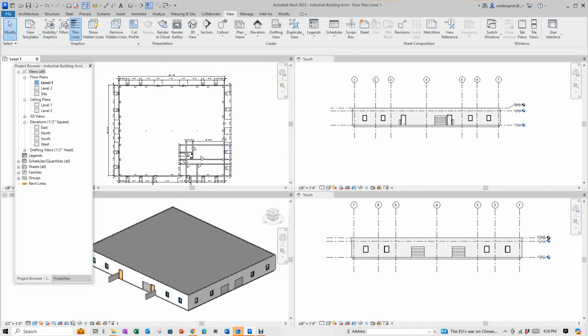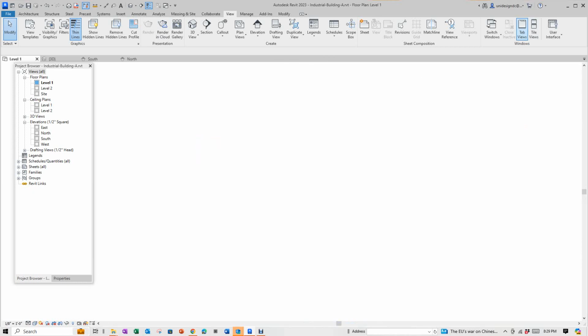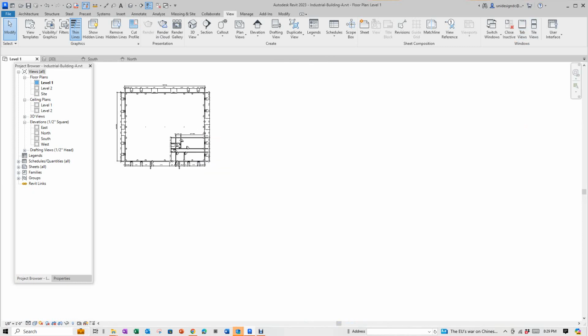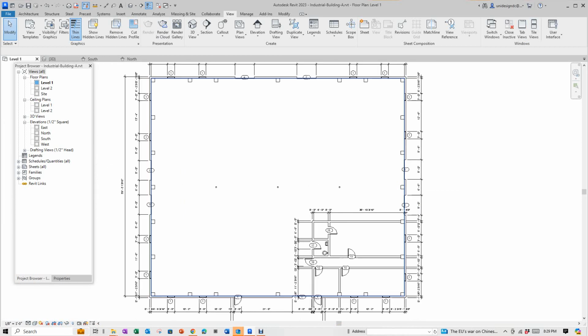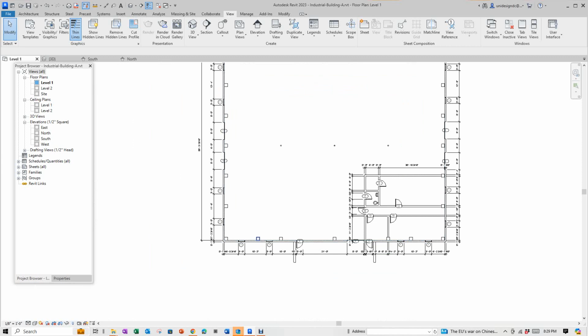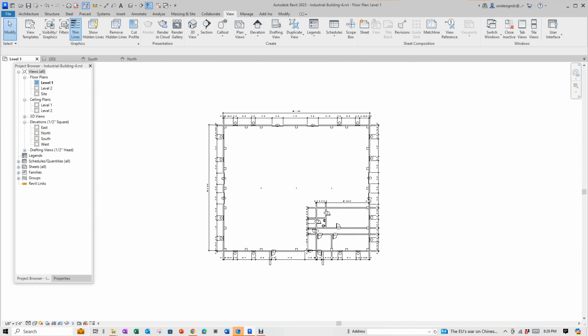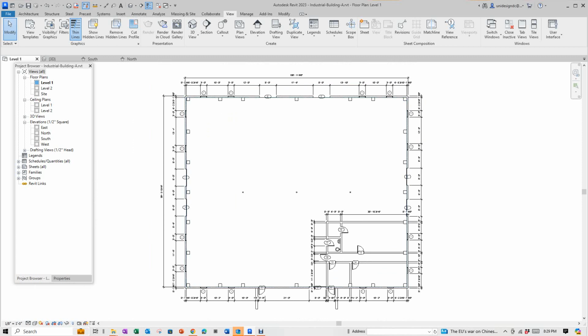We've got this done where we want it. I'm just going to go back into this view. So we've got our floor plan ready, and this is what the architect says. He's got some columns here, but we'll leave that up to the structural. That's a good sense of where we might want to have our columns.